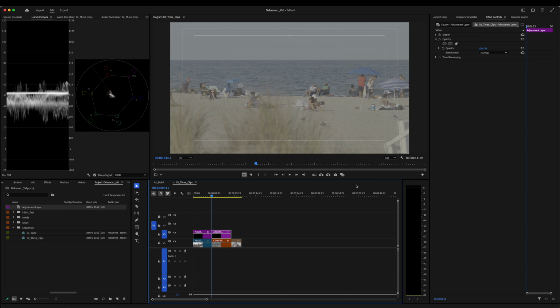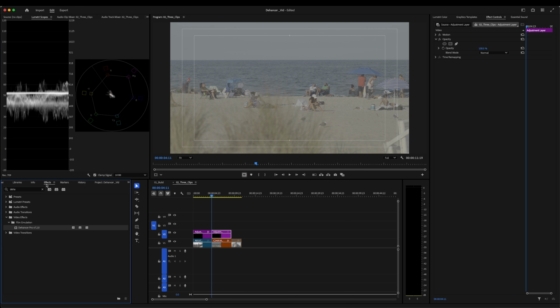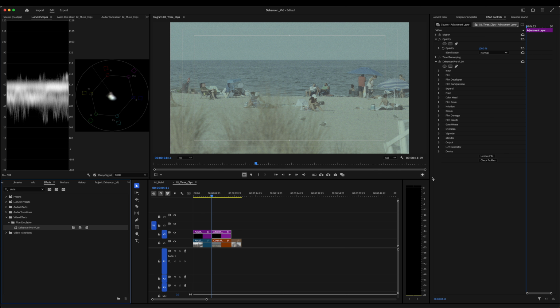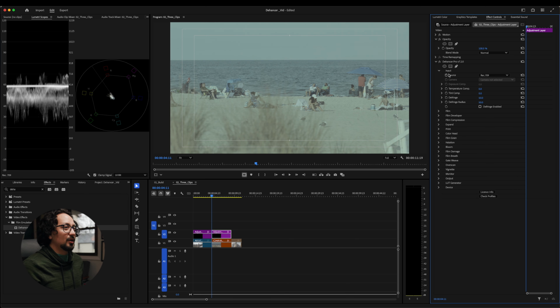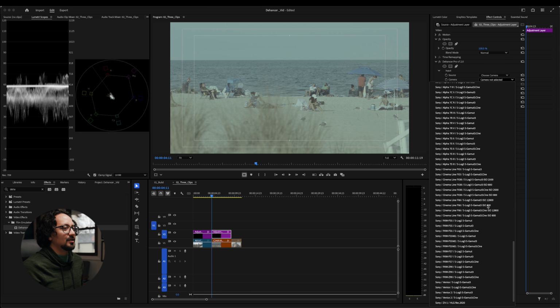So now let's look at the second clip that I've selected. I'm going to start it the same way. We're going to add an adjustment layer, and then we're going to select Dehancer to add to that layer. Again, right off the bat, the shot's not going to look right. We're going to have to change the same parameters as all the other shots. I'm going to turn off the grain for now. I'm going to go to the input, and I'm going to select my camera, which was a Sony FX30 shooting in S-Log 3 with a base ISO of 800.